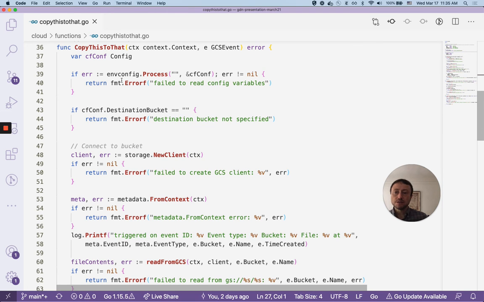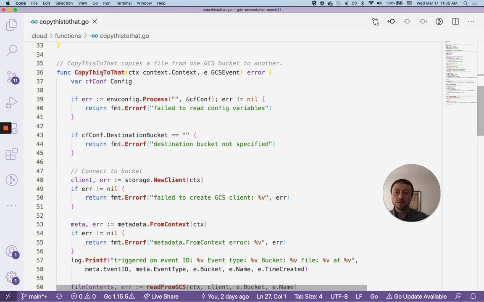So here is the main part of my cloud function, the so-called entry point function. This is the function that gets executed when that event, the file creation event, is emitted in the cloud.